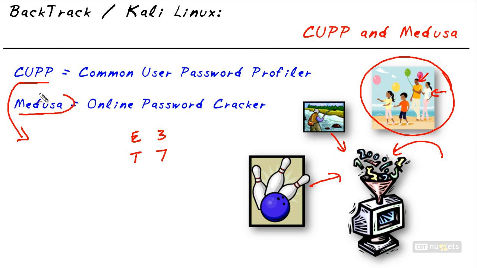This tool right here, Medusa, is another example of a password cracker that can use a dictionary list, like the one we're going to generate with CUP. So whether you want to use Medusa or you want to use Hydra or some other password cracking tool that uses a dictionary list, the dictionary list can be fed into any tool that can leverage one.